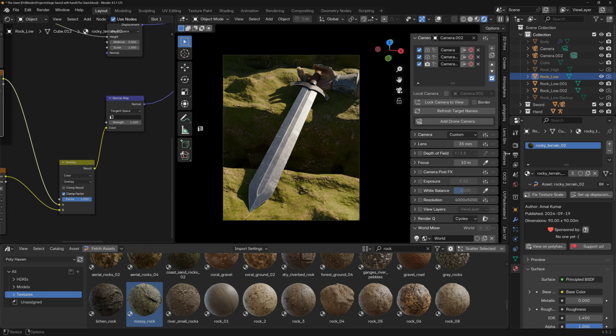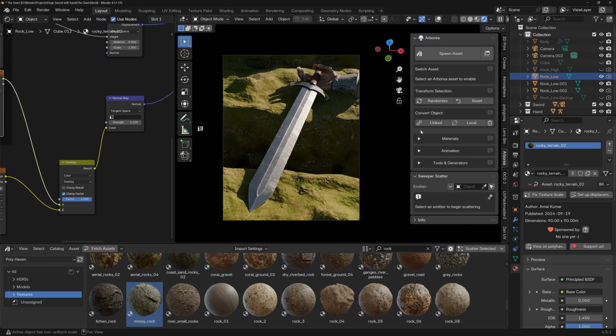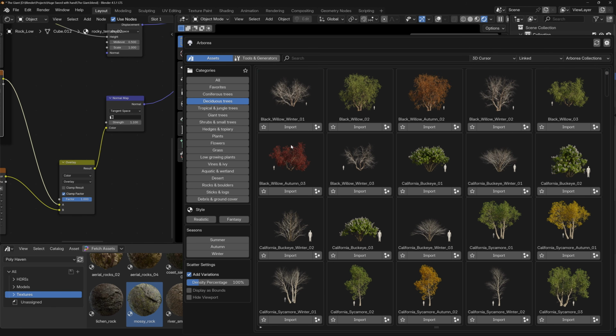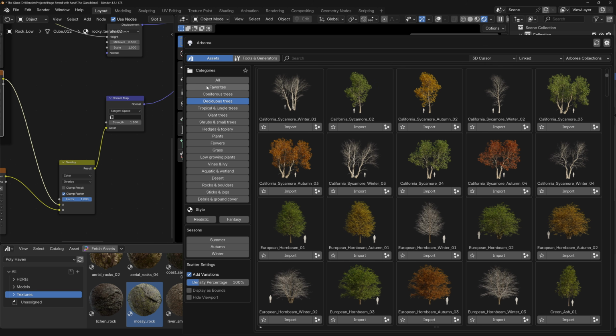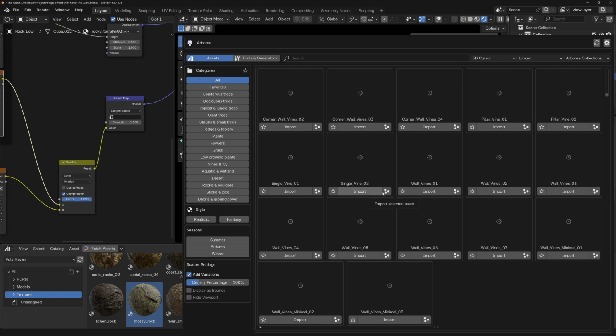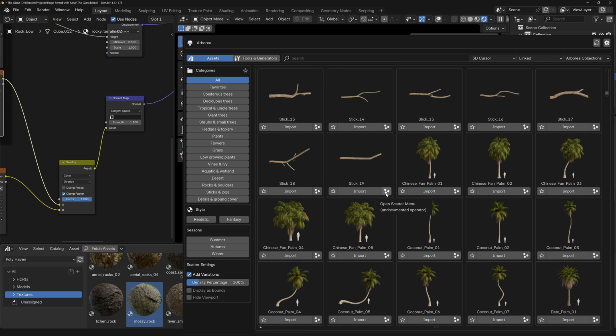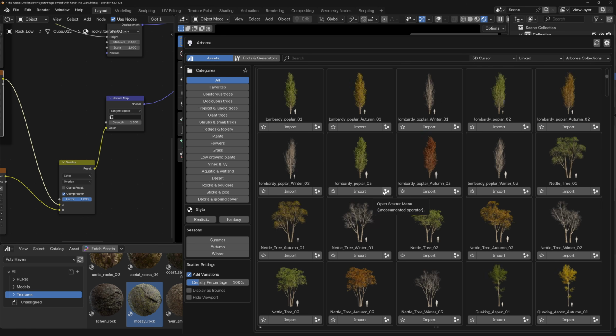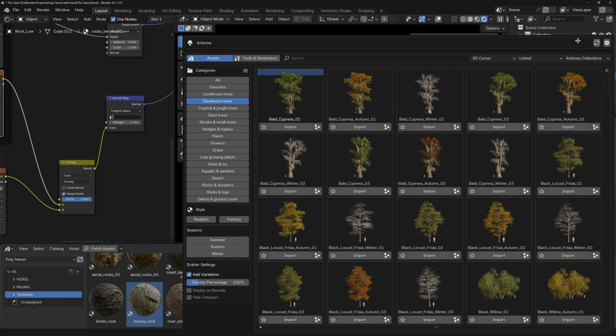So for the trees, I will use Arborea, an amazing add-on that I already did 2 videos on. If you want, you can check out my first video on Arborea, how to use it. This is basically an add-on to populate a bunch of trees, also fantasy ones, not just trees, but nature assets to create any kind of nature here. You have vines, sticks, rocks, and so on and so forth, but I will now use that.